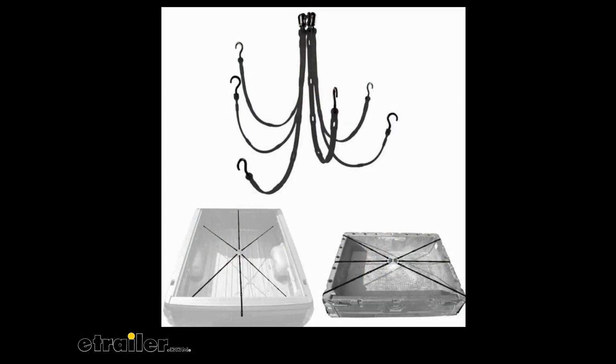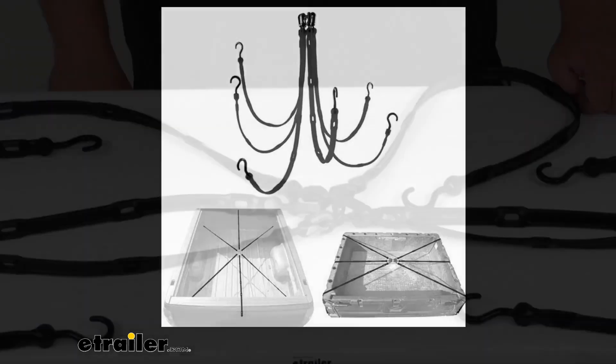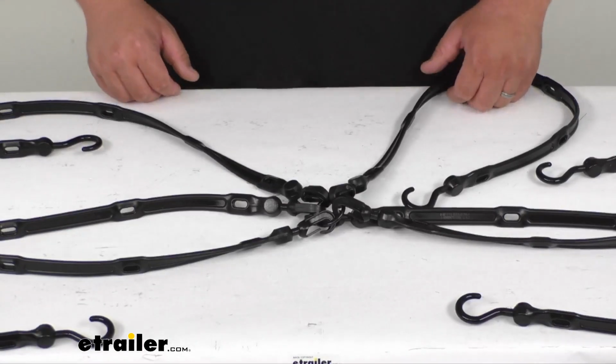I'll throw an image on the screen real quick of this over a UTV bed and a truck bed and that kind of stuff. So you could just put it over everything. And again, it has 6 reinforced holes along each cord. So then you could also adjust the length and the tension of the cords as needed.